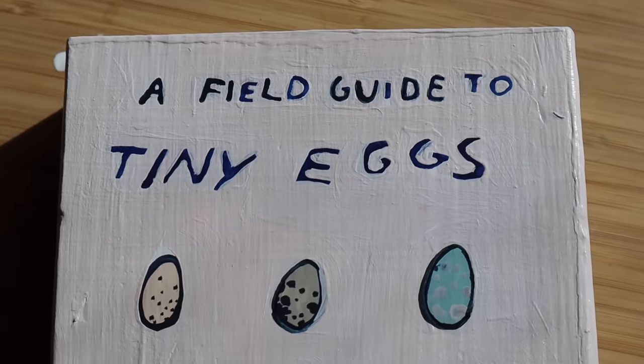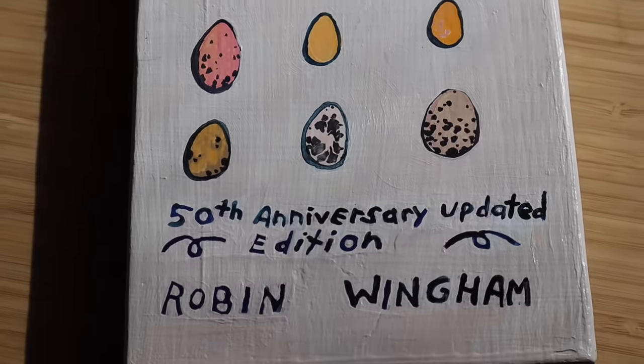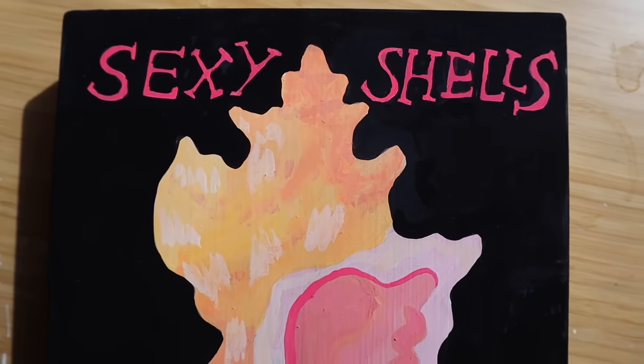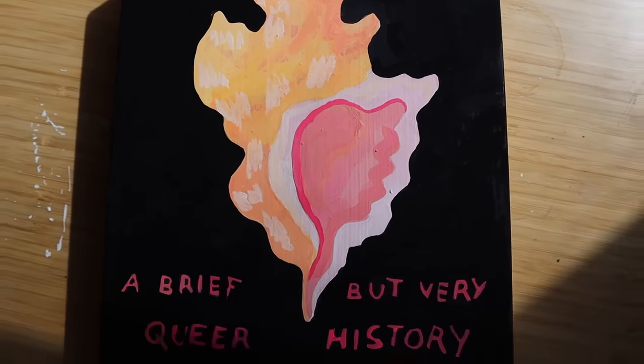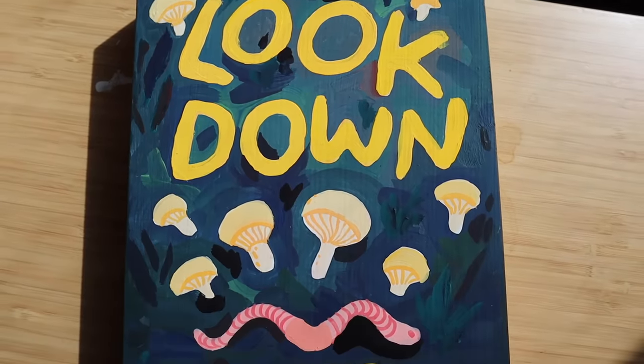So obviously we have a field guide to tiny eggs, duh. It's the 50th anniversary updated edition because, you know, these things have been around for a long time. Then we have Sexy Shells, a brief but very queer history, title inspiration from my friend Amy. Thanks, Amy. And then there's Look Down, which is a novel by Dirts Barkley.